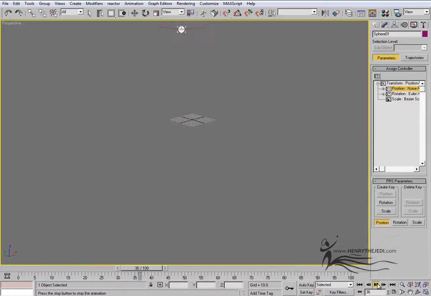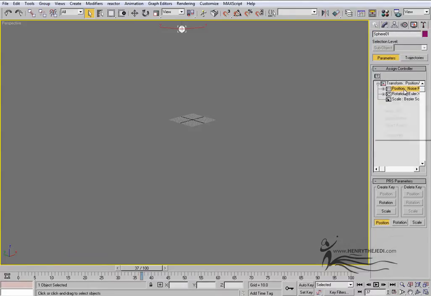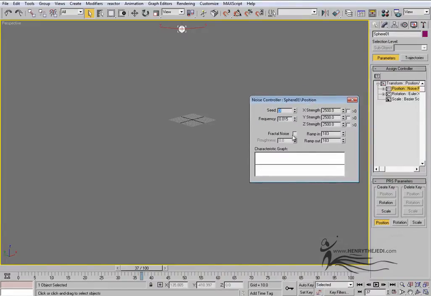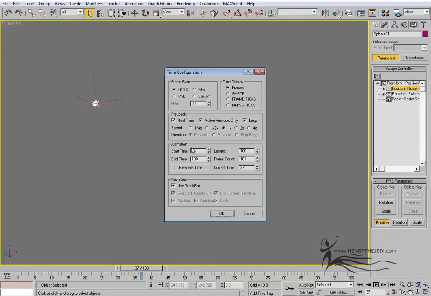Now we can close that for now, and to access our object's motion parameter there, you can always go back to it by clicking on the motion tab, position, right click, and then select properties, and then of course it will reveal back to you all these parameters that we had. Okay, and then we need to adjust the time as well during which our animation will run. So to do that, we click on the time configuration button there, and then yeah, we are going to change our display here to minutes and seconds and ticks, because this is more reliable. And then we are going to make ours here last for maybe, let's say, 30 seconds, and then hit rescale time, and then hit OK and OK.